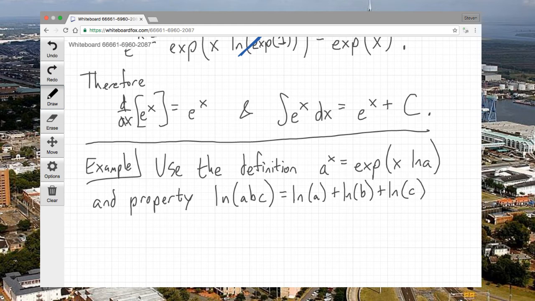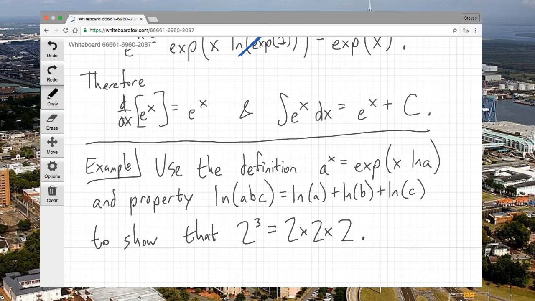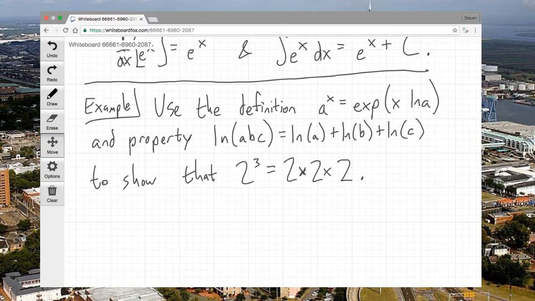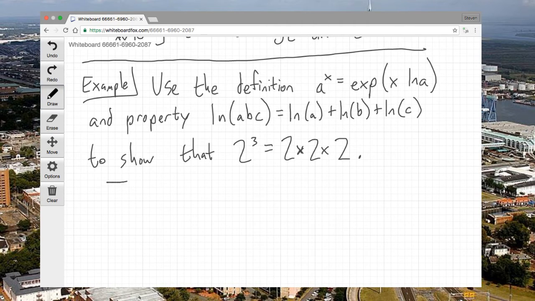What am I going to do with it? I want to use it to show that 2 to the 3rd power, using this very silly, well, at least it looks silly, definition, actually does what it's supposed to do. 2 to the 3rd power is 2 times 2 times 2, so it should be 8, of course. So let's make sure that that actually matches up. If it doesn't, then I've done something terribly wrong, but I think it'll be all right.